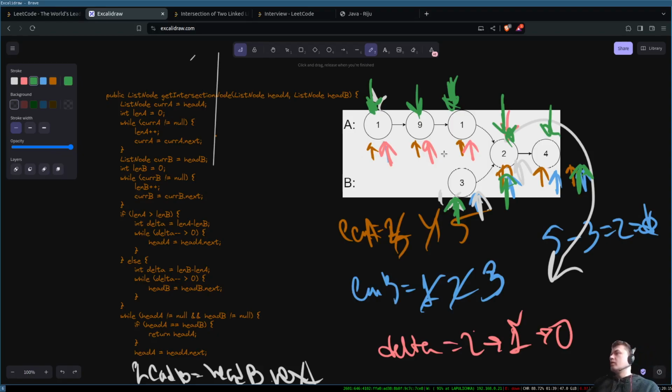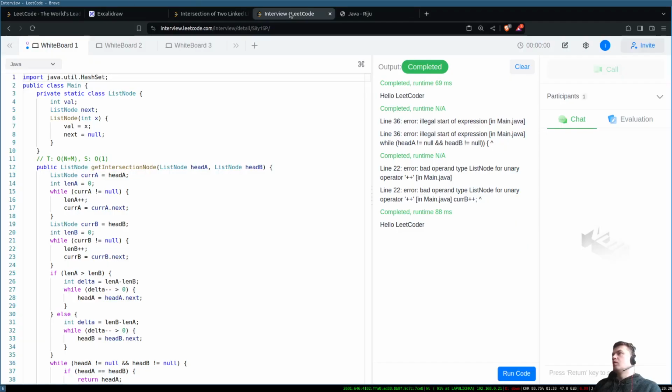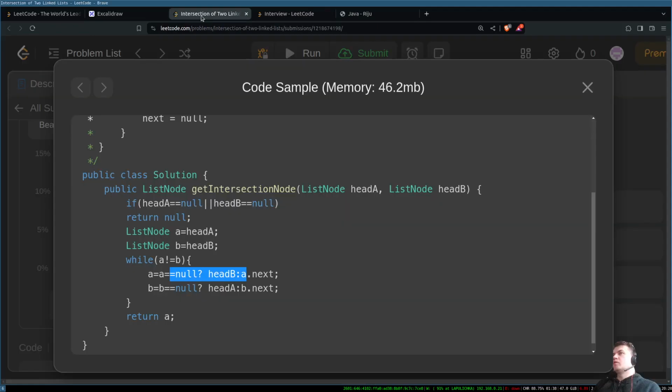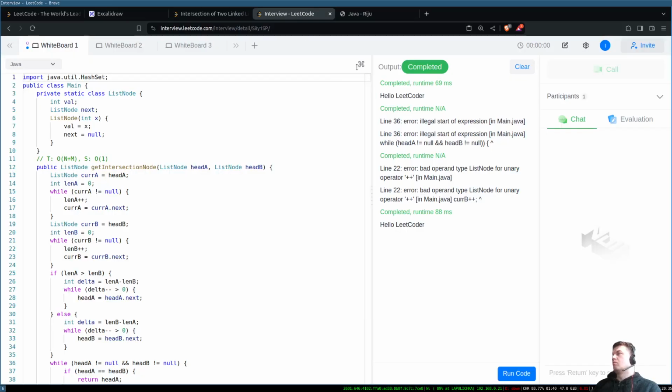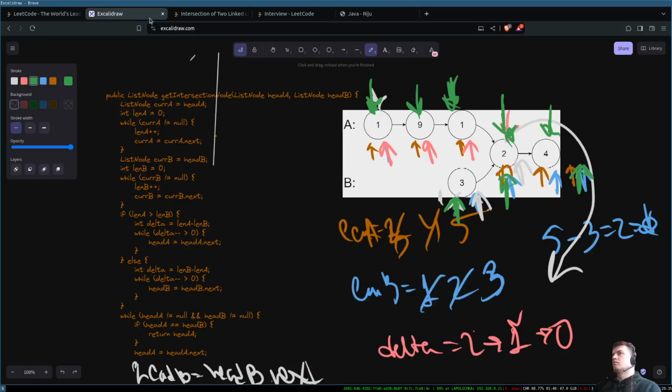Okay, so like A, in this case B is going to be null. B equals null. Let's copy this one again.